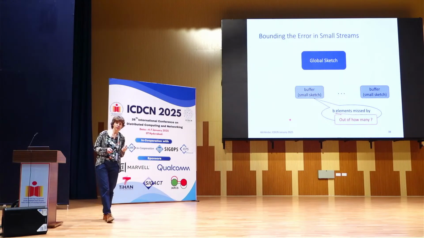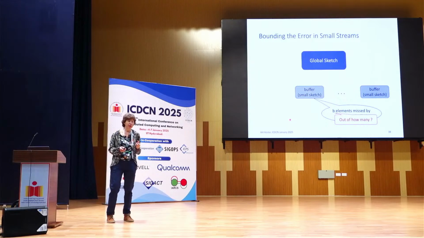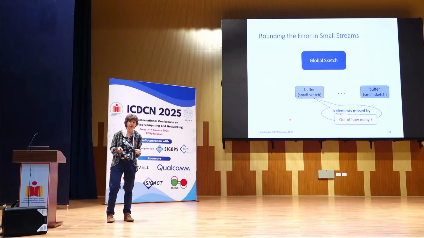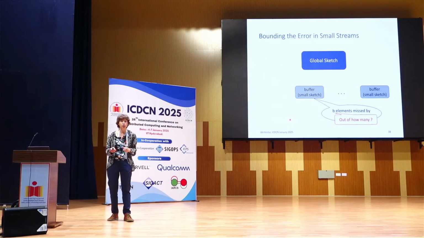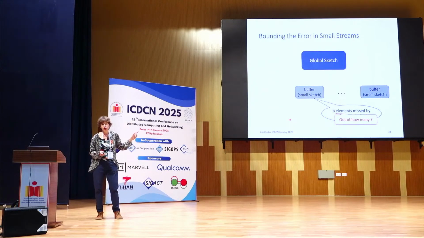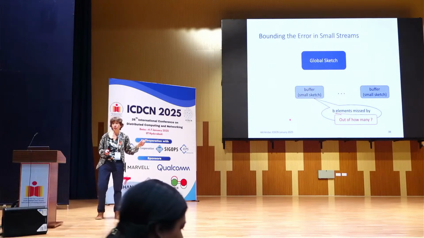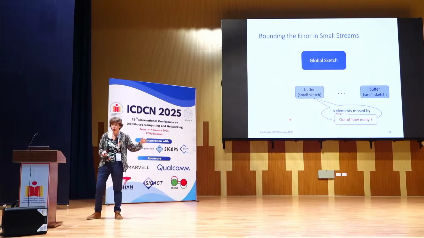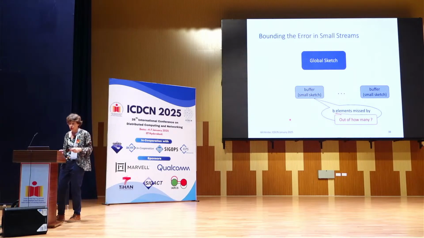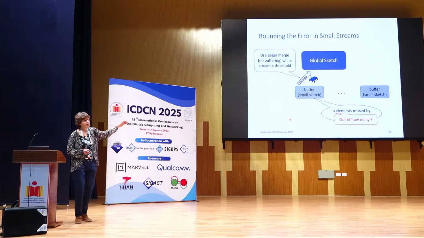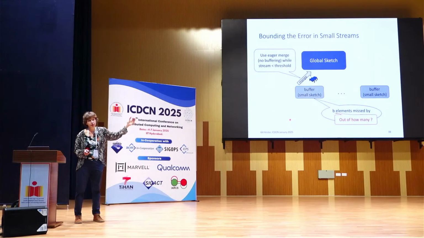And it's not just at the beginning, because the way these sketches are used is that many of them are used, and some of them will be small, some of them will be big, and they don't know a priori which ones will be small and which ones will be big. So we needed to find a solution for the small sketches, and what we did is for the small sketches, use eager propagation, not buffer through the sketch. So as long as the stream size is smaller than some threshold, we propagate to the global sketch.